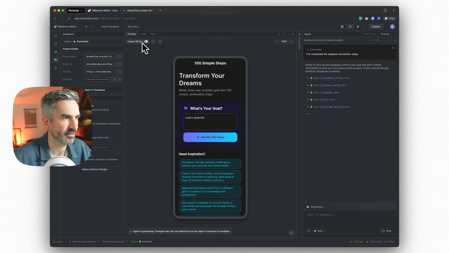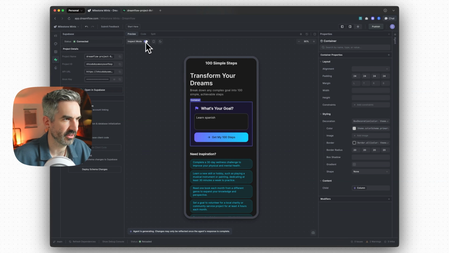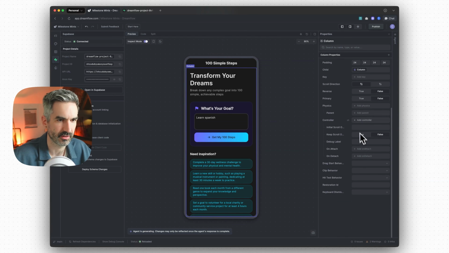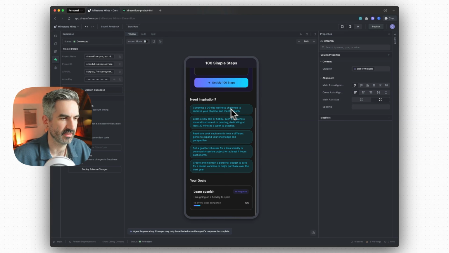So you can toggle inspect mode in the preview and you can click on any of these elements and you can see in the properties, I can click on these elements and it's going to give me the properties the same way as clicking in the widget tree would do in the left hand side. And so if I want to change a heading really quickly, I can actually just come in here and say, let's change the background color of this section, or let's change the layout for this section because this is kind of doing it like this at the moment, and actually I want to center this, so that will center the heading there, and let's change that back, which is a really great way of editing the design for your app if you're a little bit design minded like I am.